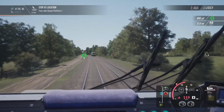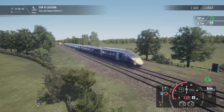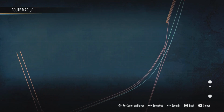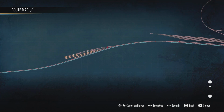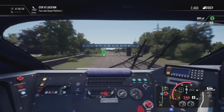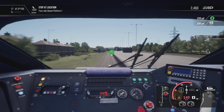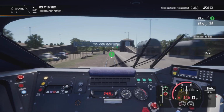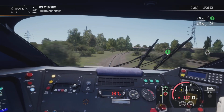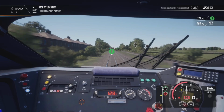Oh, we got a train coming towards us. What we got? Is he going in reverse? Yep. Never mind. Right, so it is pretty flat here, and then there is a tight curve there and a tight one there for us to get to. Yeah. Whoa! Yeah, we really did go around that quickly, didn't we? There we go. We're all good, we're all good.